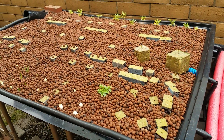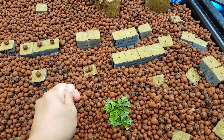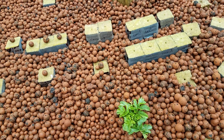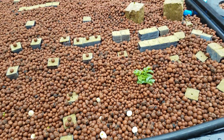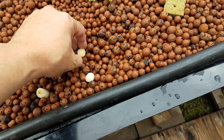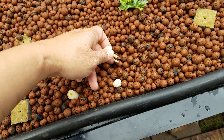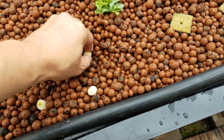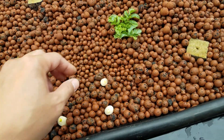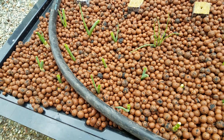Over here I have my media bed and this media bed is filled with lava stones, or hydrotons, or expanded clay pellets — whatever you want to call them. I like using these little wick grow plugs. You just shove a seed in it, make sure it's sitting low enough that water touches it, and I just walk away and eventually a plant grows out of it. These are all green onions — also commercially bought. I just cut off the top. Let me pull it out — here you can see new root development, it's growing new roots on the side. That's a good sign that this plant is going to be healthy. Some of these are slightly older ones and I've already harvested once before. They grow really healthy and they grow really fast.